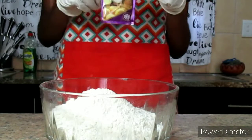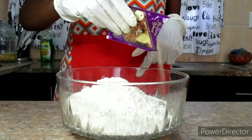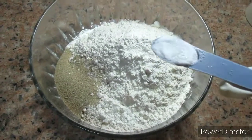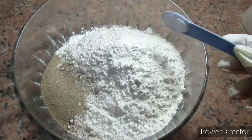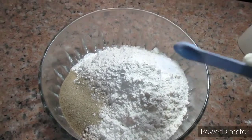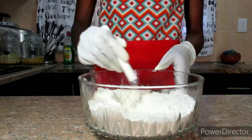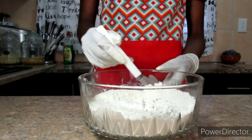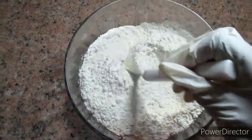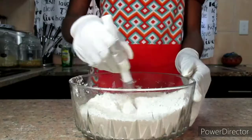Because I'm working with instant dry yeast, I'm just going to add it directly onto the flour, and we are going to place it only on one side of the bowl. To the other side of the bowl, we are going to add half a teaspoon of salt. We are doing this to prevent the salt from meeting directly with the yeast, as this will prevent the yeast from working properly. I'm just going to mix all the dry ingredients with a fork, and make sure you mix everything well together. This is very crucial in this recipe and in any other recipe. If they ask you to mix the dry ingredients, make sure you mix them very well.